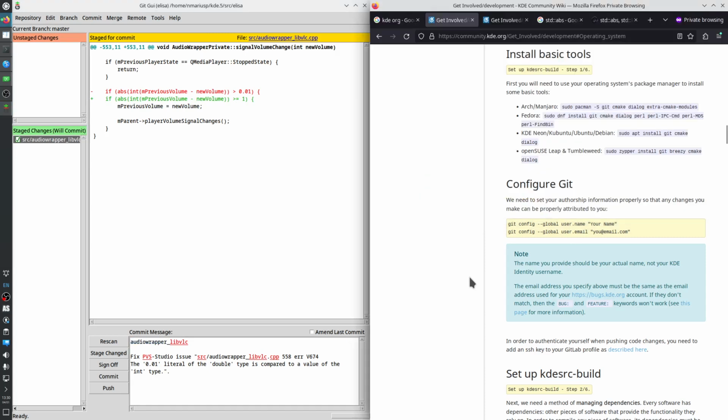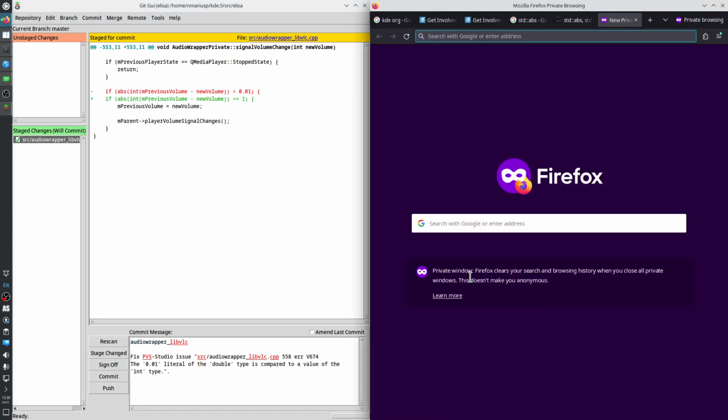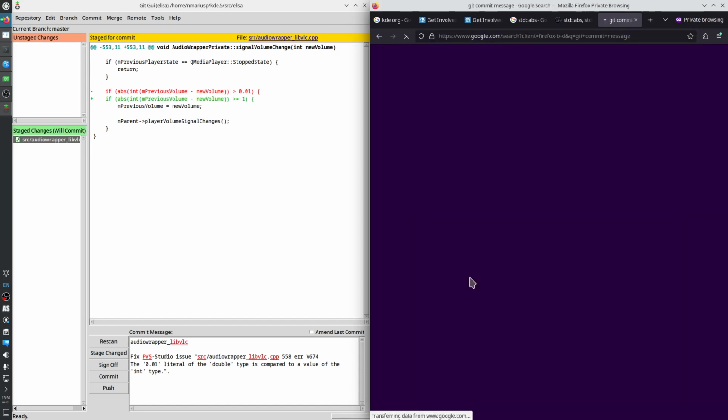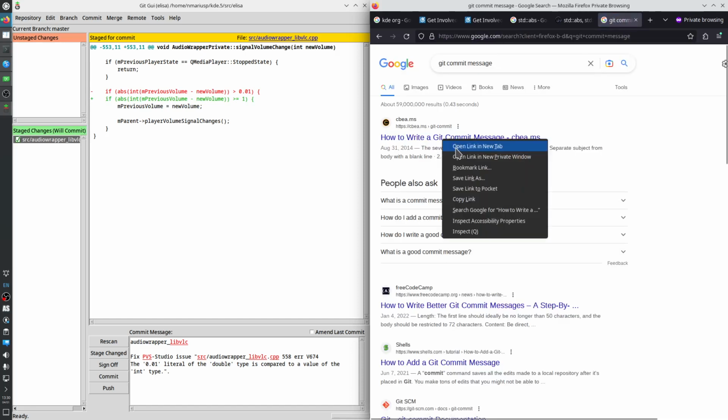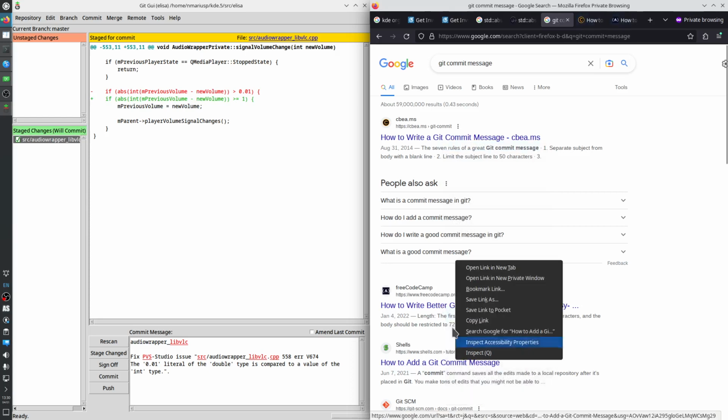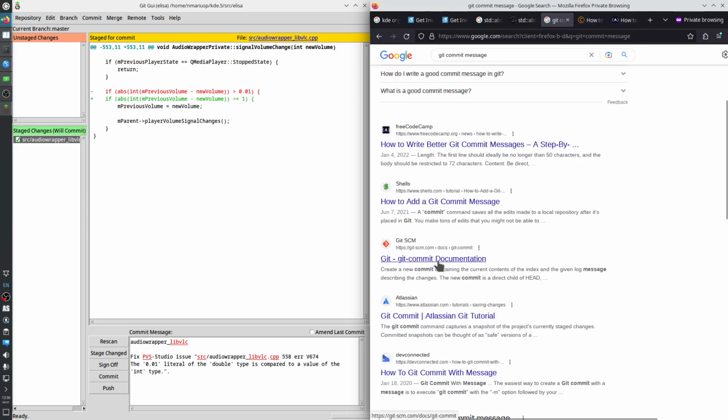So in order to get the recommended way of writing a git commit message, you write git commit message like this on Google, and it will take you to the correct place. Better.